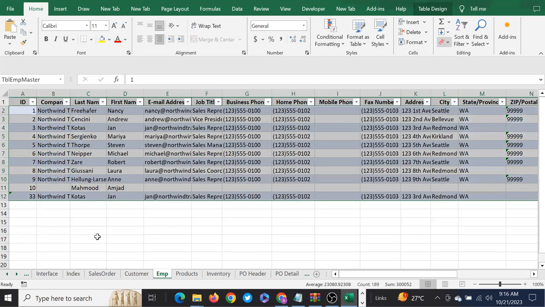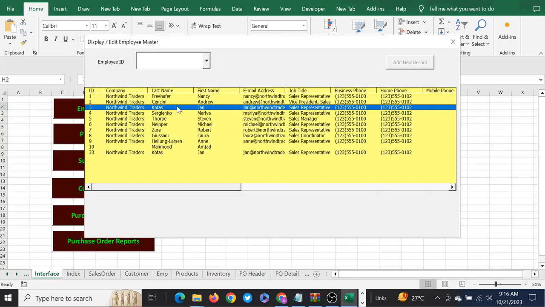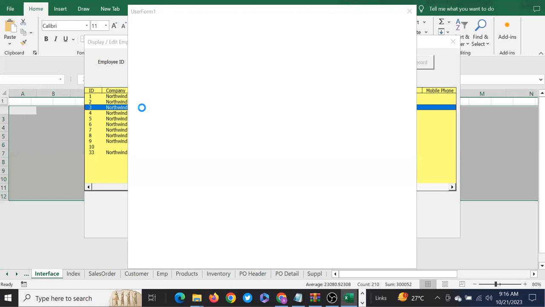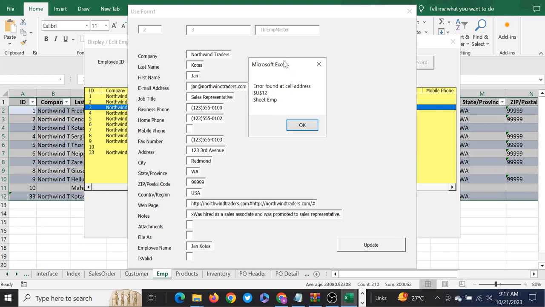Okay, let's start again, and like this, we go here. When we run it, it is going to show you this error which we told the program to show. It is doing properly. That error found at cell address U12. Yeah, this is the 12, and in the U it is writing not valid, right?